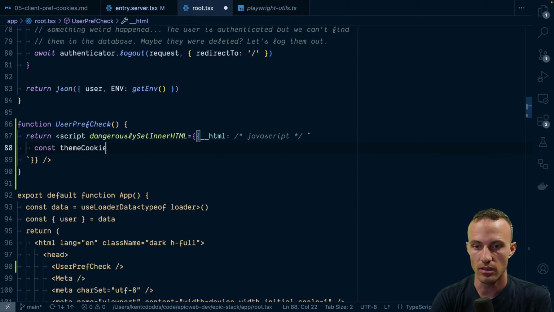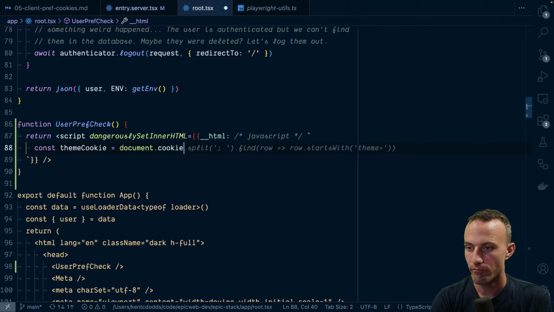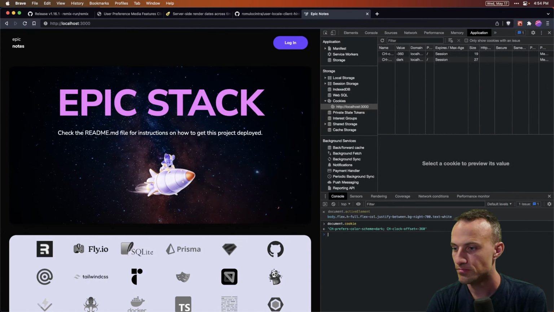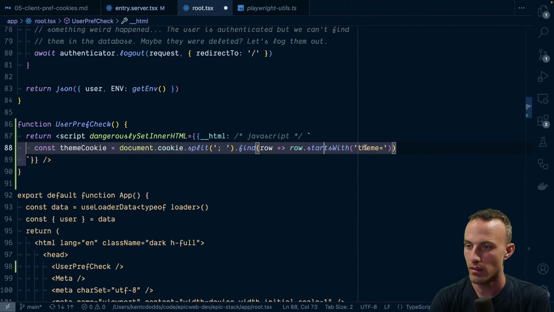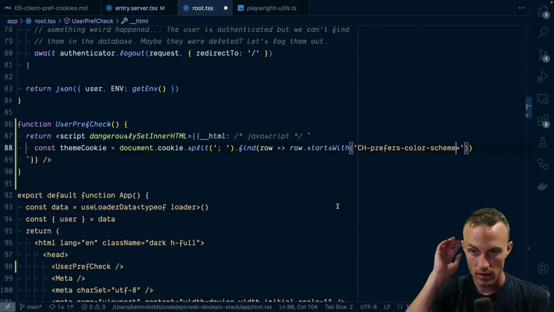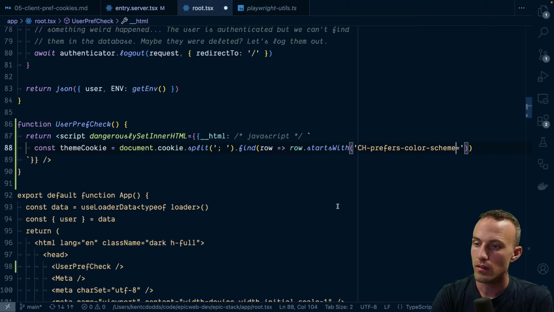Theme cookie document cookie. Yeah, that's interesting. Yeah, this isn't gonna look good anyway.